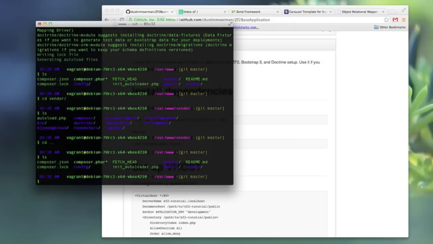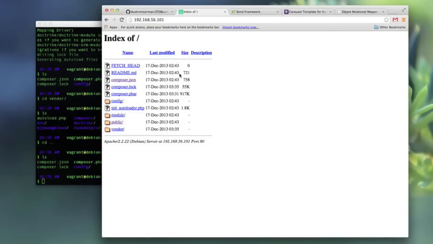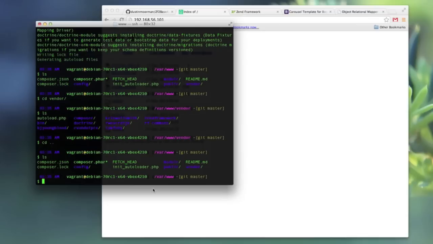And if you added or removed any packages in that composer.json, those files will or will not be in there according to those modifications. Okay, so now that we have that done, let's go back over here and see if anything's different. Okay, the only thing was we got a few more files there. You're going to be able to see a lot of good change whenever we set the virtual host. So let's do that now.